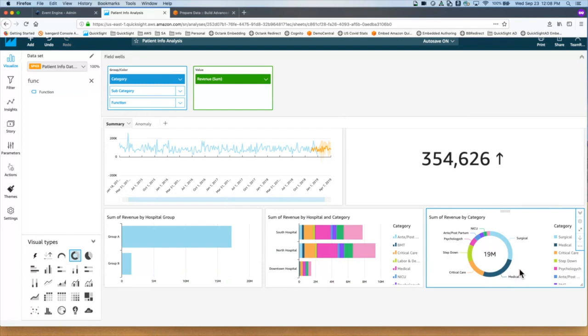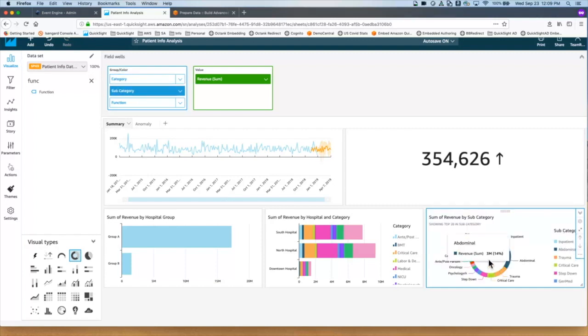What we looked at right now is drilling into one specific component of the donut, and with that filtering, looking at its children. But let's say if we want to look at subcategories across all our categories, we could do that as well, drilling down to the next layer without any filtering. For that, directly click this down arrow from the floating visual menu, and it will take you down. So you can see that the value didn't get filtered. It's still showing you 19 million, but the segments are subcategories.